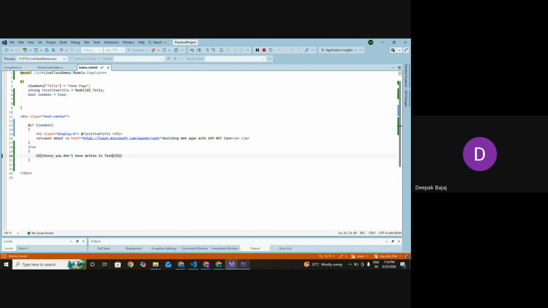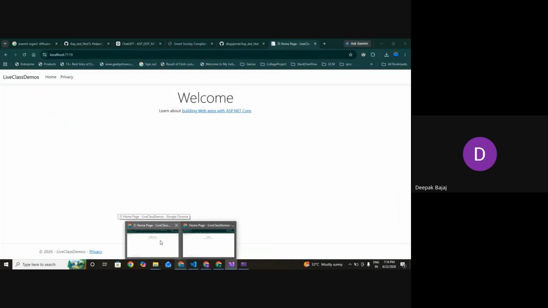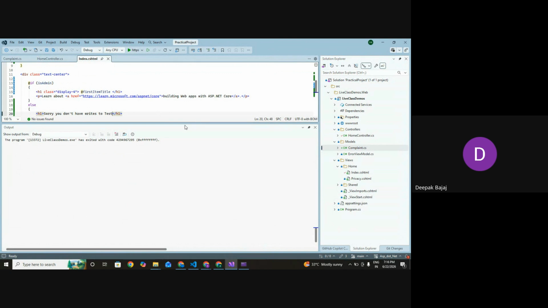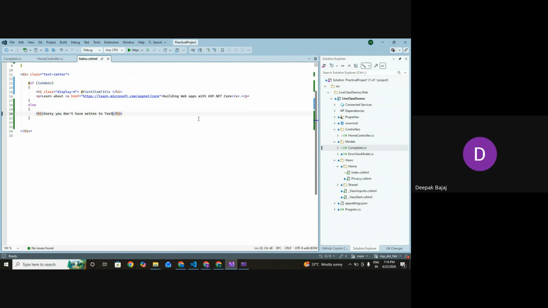But wherever you want this condition-based thing, then you can use if else as well. Like we worked with our programming. So whatever you learn in programming, everything like for loop and ternary, everything is available here.